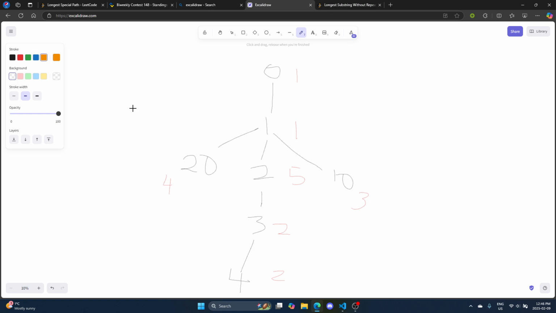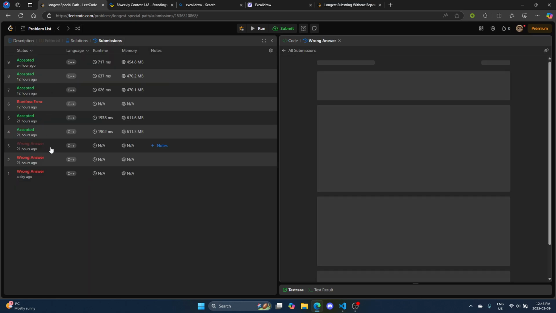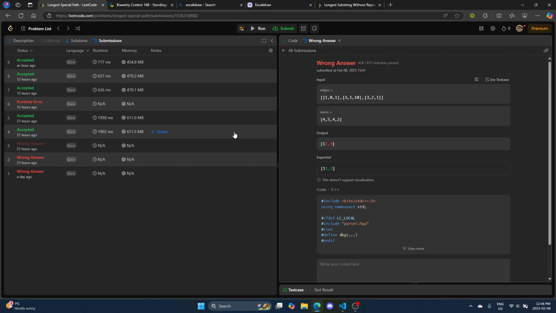If we're at node 2, we know there is not a previous node with value 5, but we do know that these two are the same, so we cannot include both of these. Actually, is it that test case? I forgot what the test case is.